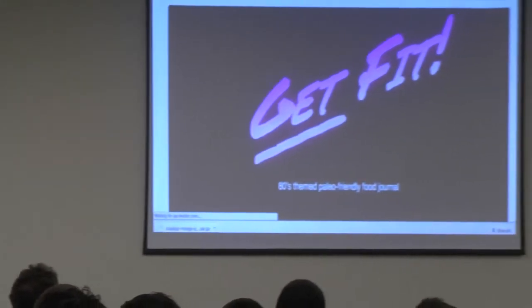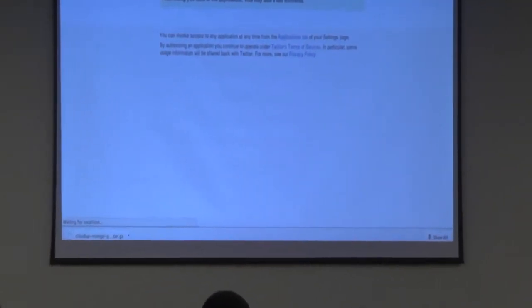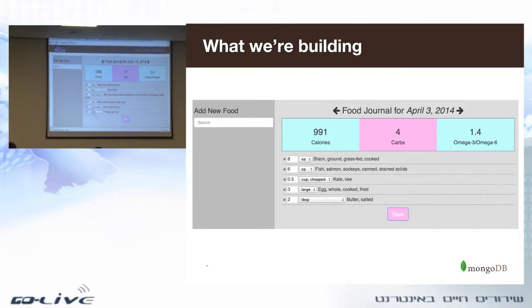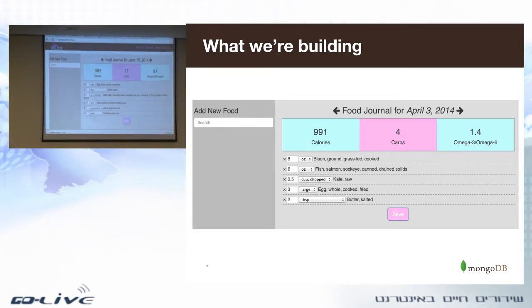Now, that sounds like a lot, so let me first demo what we're actually going to be building, just so it's easier to tell once you actually see it in action. So you're going to get something like this. It's going to be a little bit gaudy because I like gaudy things sometimes, but anyway, wait for it to log in. And so I can track basically what I have eaten on a given day, and it will give me calorie outputs. So this is, I guess, what I ate while I was on my flight a couple of days ago.